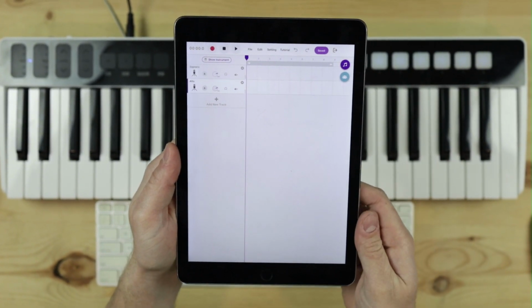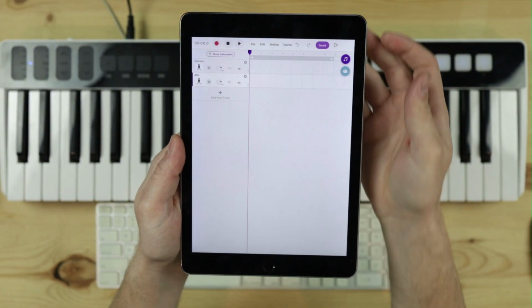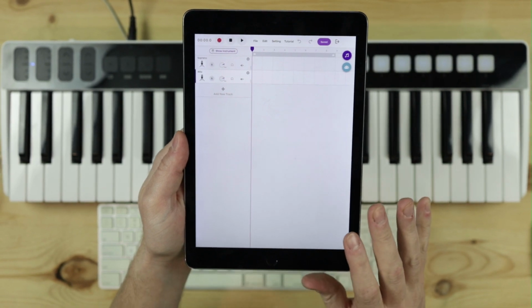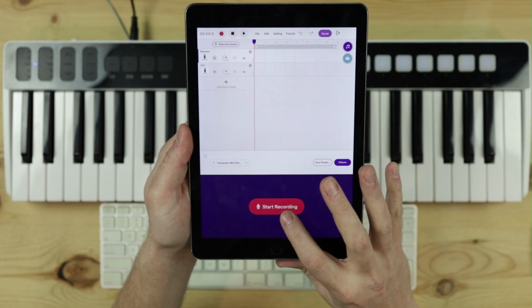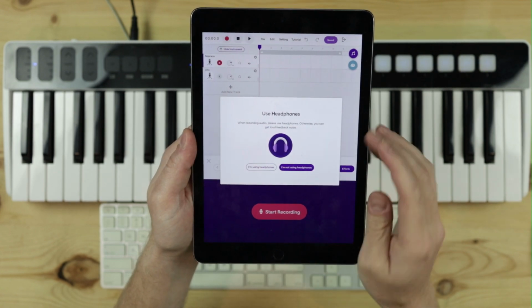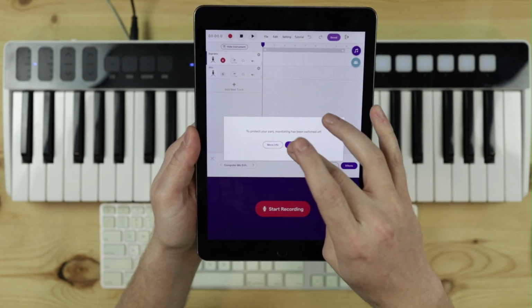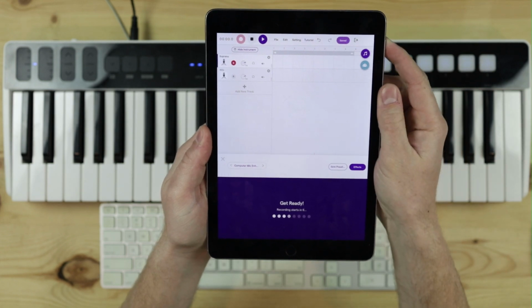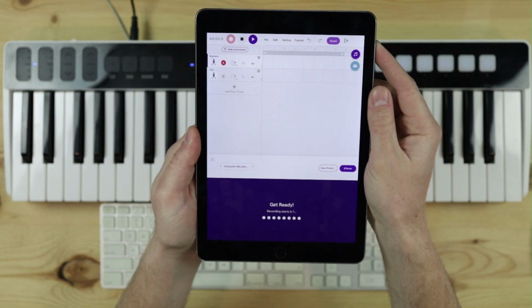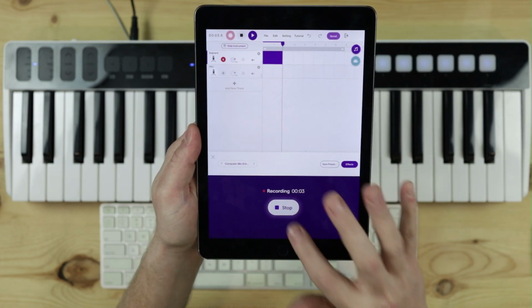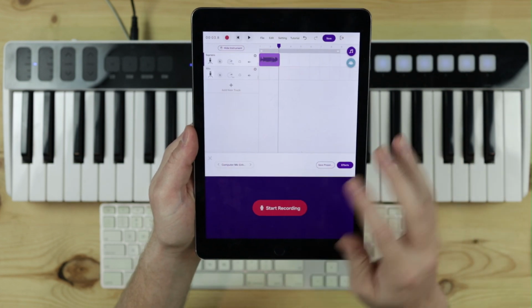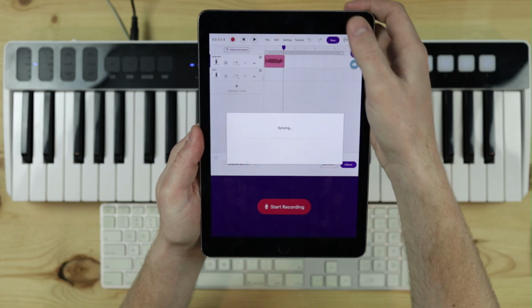I think this works best if students plug in headphones, because then they can hear a metronome and they can hear the other students recording. But let's say I wanted to record something here. I am not using headphones. Okay, monitor is turned off. And I'm just going to sing something in. Do, do, do, do, do. Beautiful. You press stop. Student makes sure they press save.